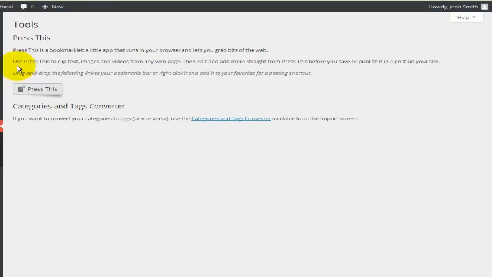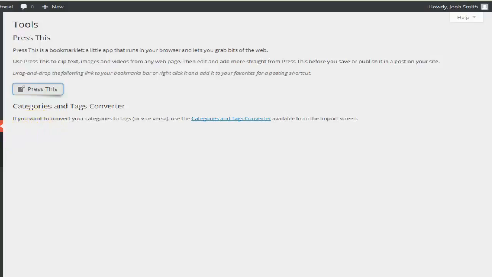You can then edit those, save them and publish them in your own post on your own site. So basically to enable this, you would just click on it, drag it and drop it onto your bookmarks bar. Okay, this is the one that's currently available here, and you can also see there's another one here which is called categories and tag converter.